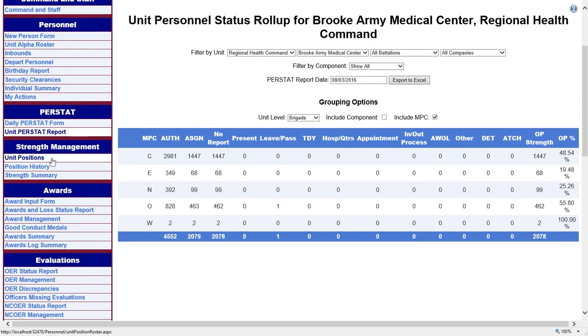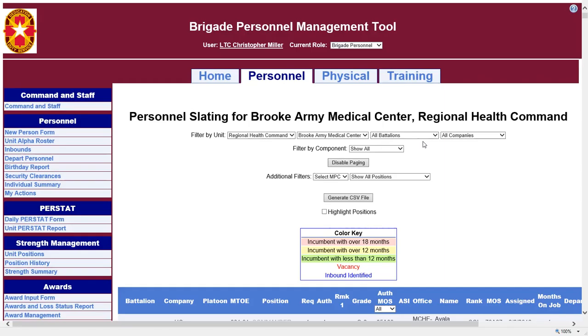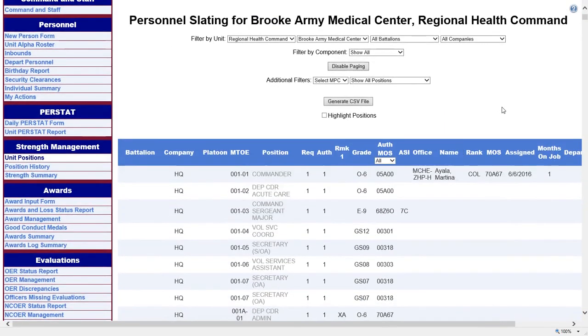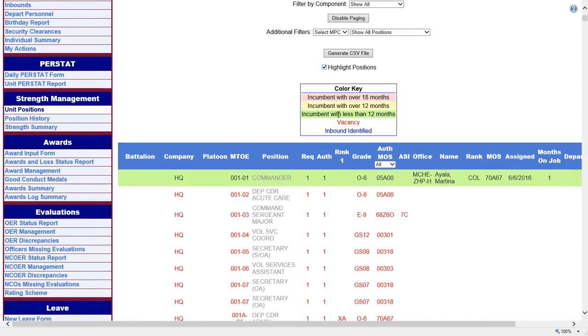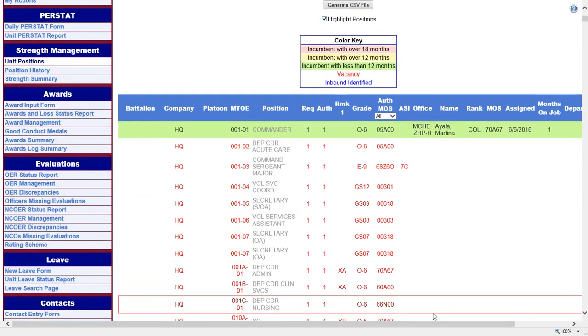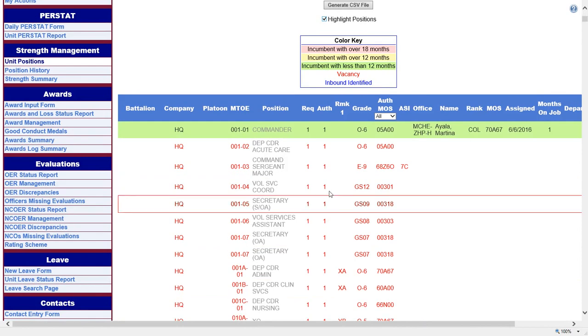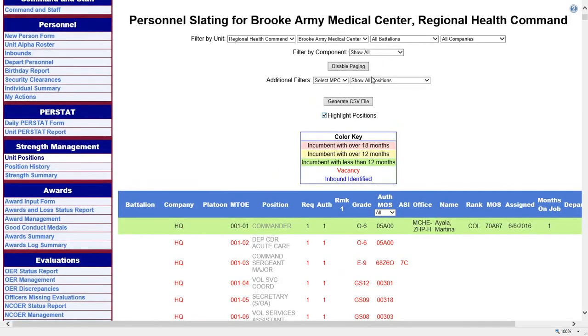Down to strength management, I can monitor positions, who's actually assigned to the positions, and even highlight them to see if they've been there less than 12 months, over 12 months, or over 18. View my vacancies. I can filter this down to just show my vacancies.